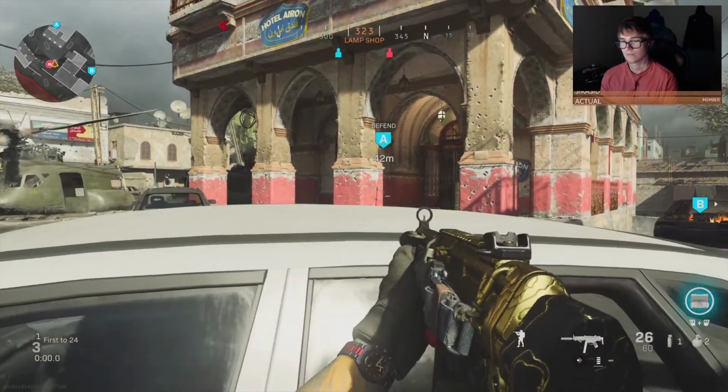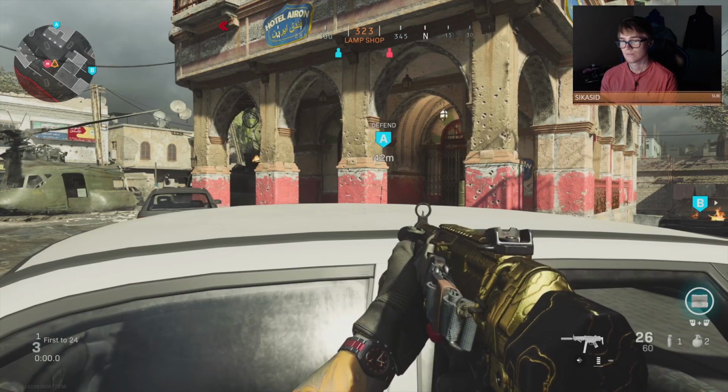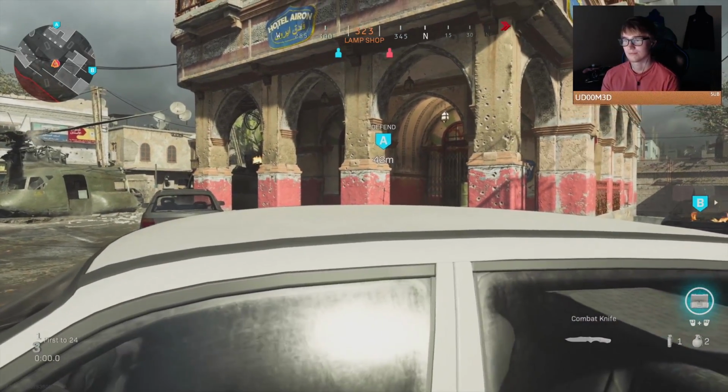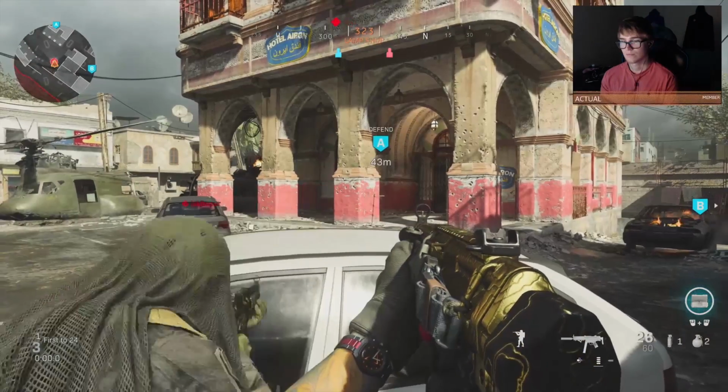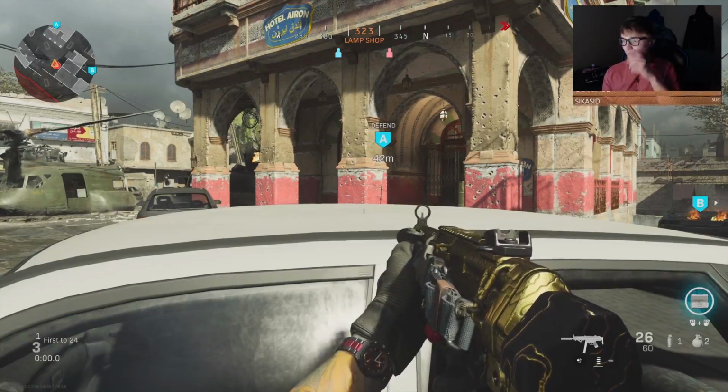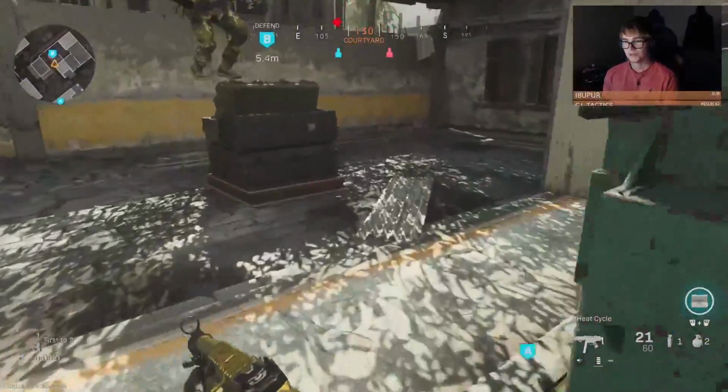Another one right here is sitting on the car. If you have them trapped in A, you have the left side and the right side cross from that car. If your teammate's trying to plant B and you have the opponents trapped in A bomb, that's a really good power position right there.